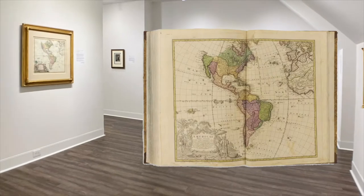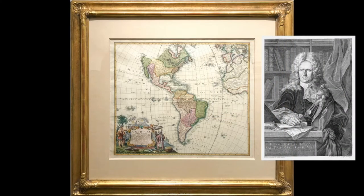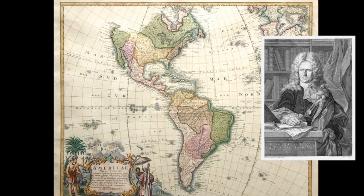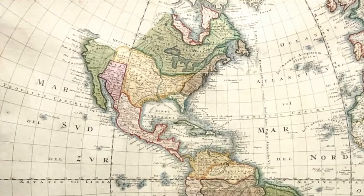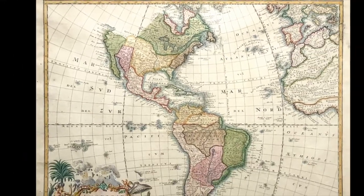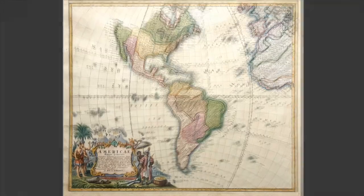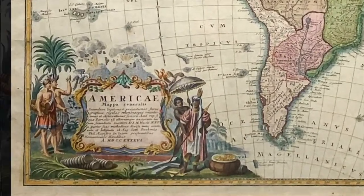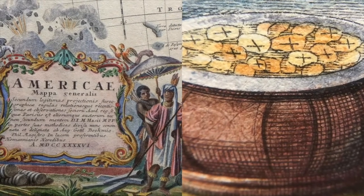This next map was published in Nuremberg in 1746 by perhaps the most famous German map publisher of his time, Johann Baptist Homann. He was sought after for his talents and achieved greatness even during his lifetime, being appointed geographer to the emperor in 1715. This map depicts the Americas with the various political regions color-coded. The line of demarcation is accurately drawn, and a great deal of Western Europe and Western Africa is included. Indian tribes are identified throughout the map. In North America, California is shown in peninsular form; however, the Northwest region is still in doubt, ergo completely omitted. Homann maps are generally engraved with immense and fine detail. The cartouche is normally a story in itself, with volcanoes erupting, beautiful Native Americans, gold treasure spilling over, and lush tropical foliage.